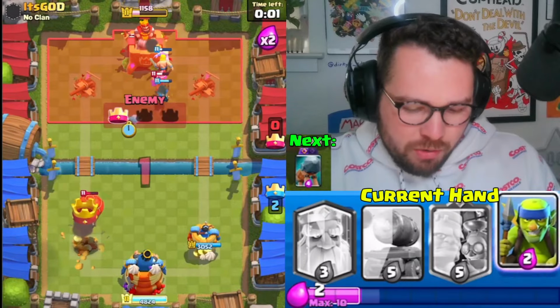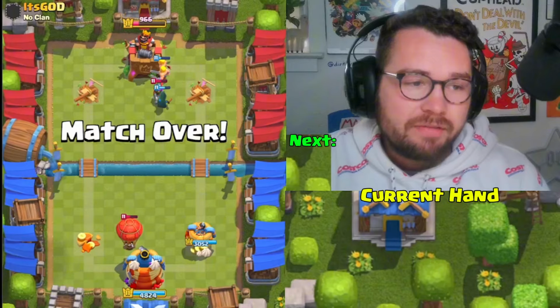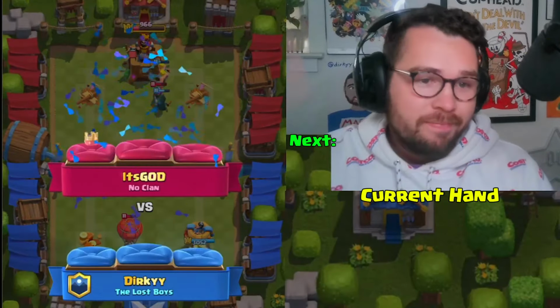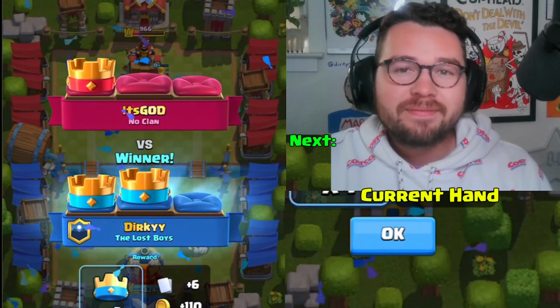What do you do when you play bridge spam? GG's. That push was so satisfying. That was one of the worst Balloons I've ever seen. Overwhelmed. Can't say I blame him. We'll hold that W and see you in the next match.